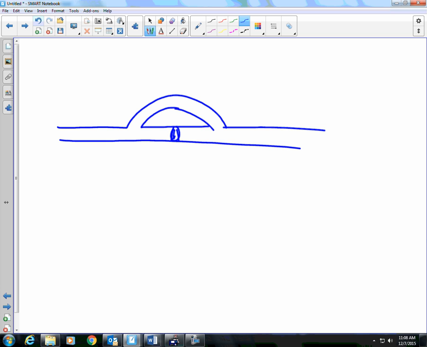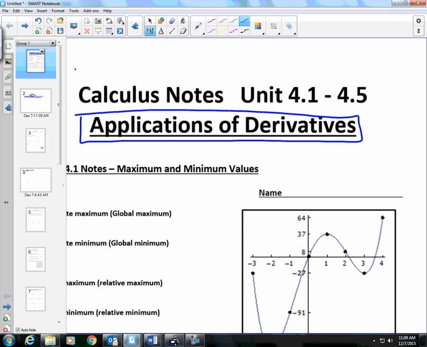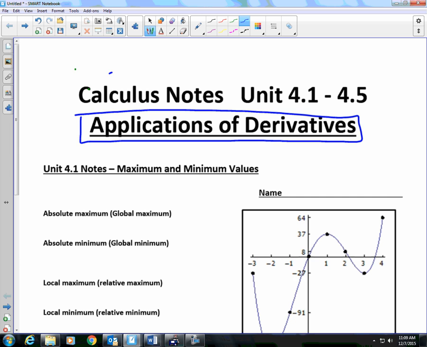He said, "At what angle do I make the bypass in order to minimize the viscosity of the blood flow or the friction of the blood flow?" That's a big question, right? That's an important question. Like that saves lives, right? So notice the key word: minimize the viscosity of the blood flow. He did an application of derivatives, and a very similar problem pops up in chapter 4.7 for us that we'll see in a month. So that's a big deal, right? Calculus saves lives. That's what you need to know.